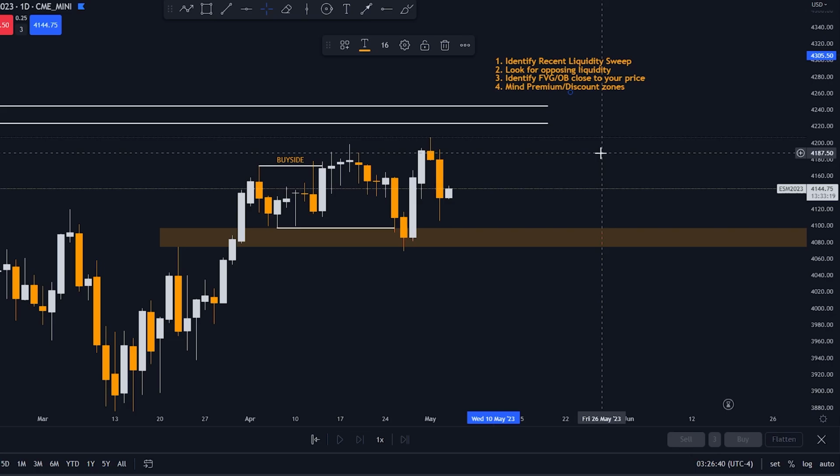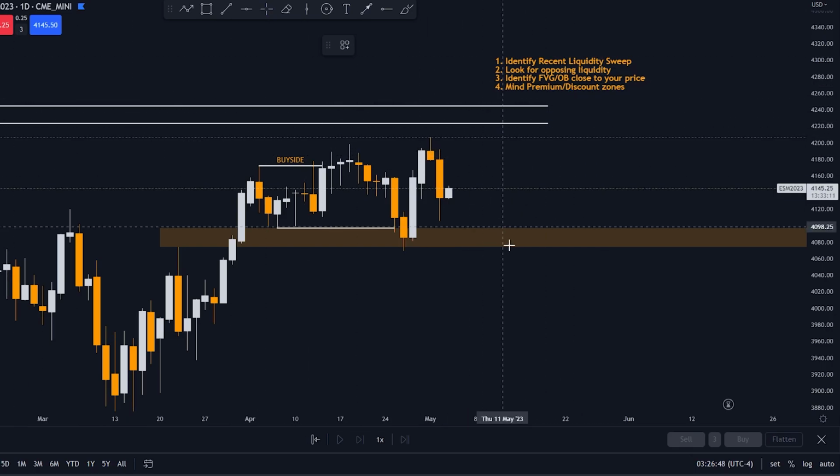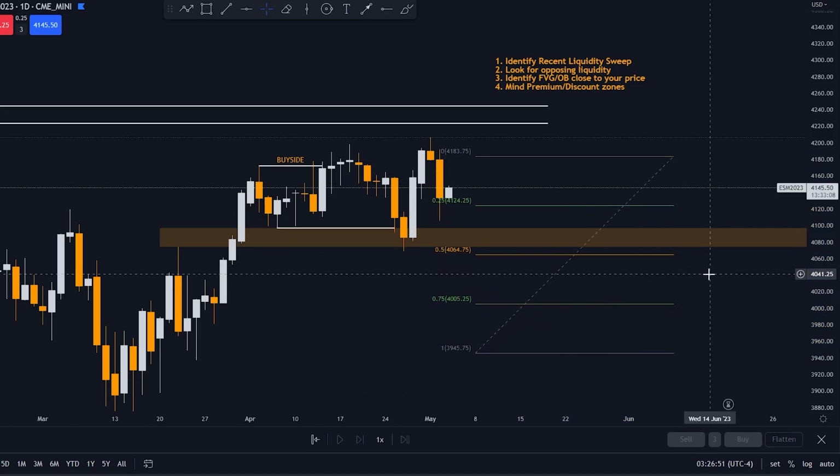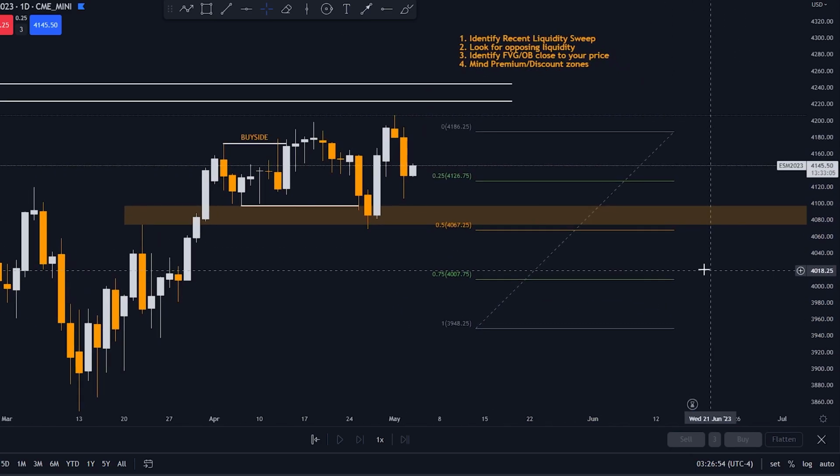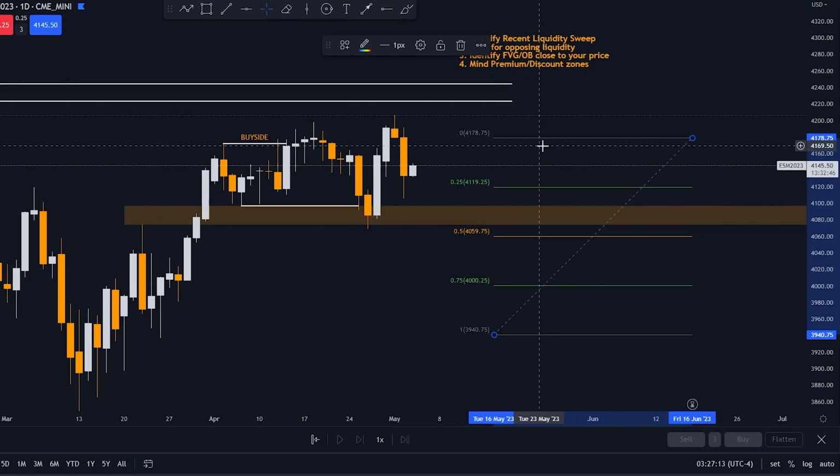And look for premium and discount zones. And for those of you that don't understand this, it's very simple. Just take your fib and you can see the 50% of the fib and the below and above. If you're bullish, above this 50% is premium. Below is discount. And if you're bullish, you always want to enter on discount because it gets you more probability in the trade.